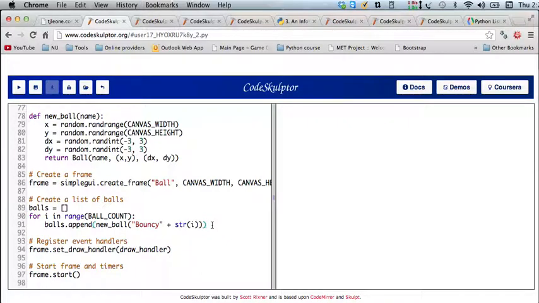Try to maintain your code in such a way that not only the computer can understand it, but that other people can understand it, and that you can understand it when you go back to make changes to it.